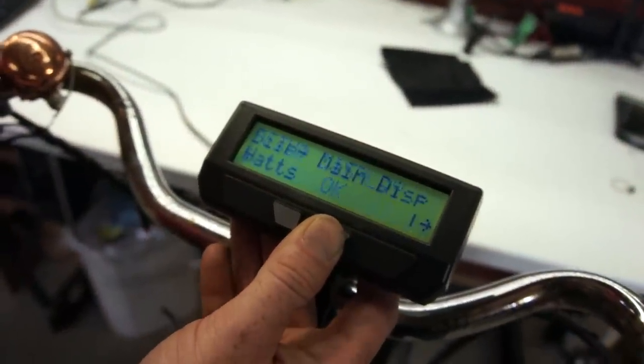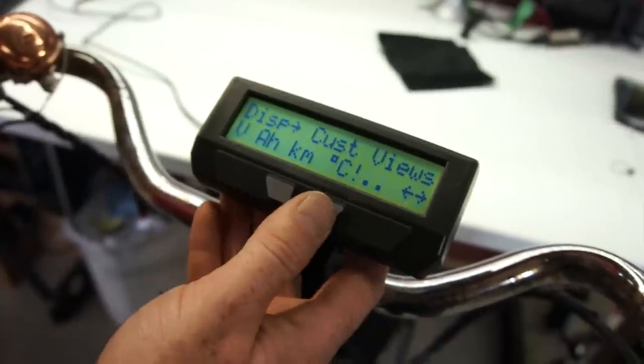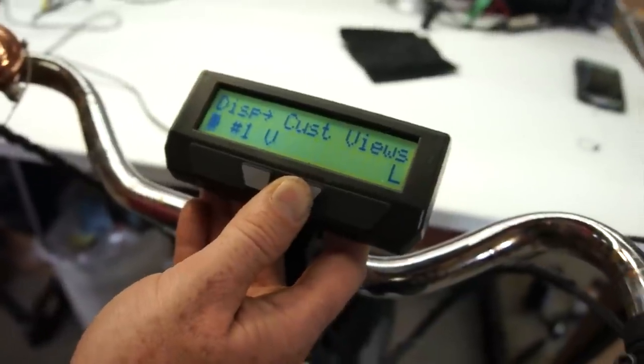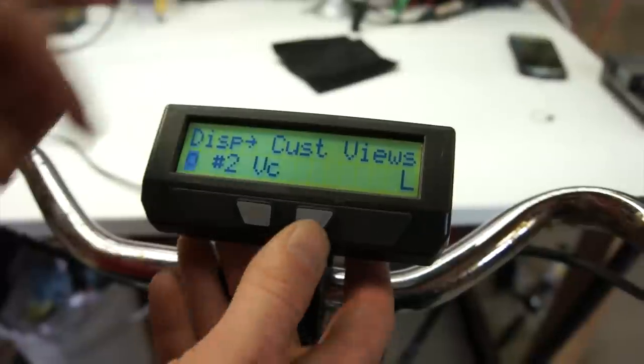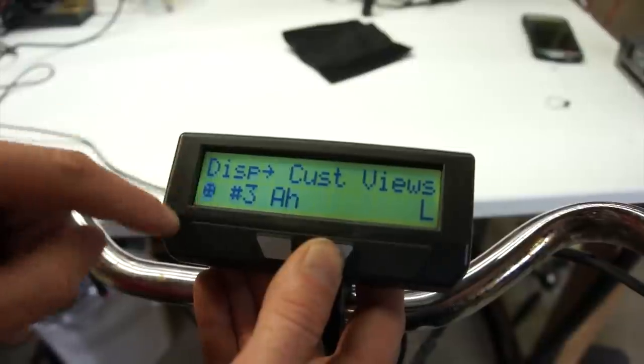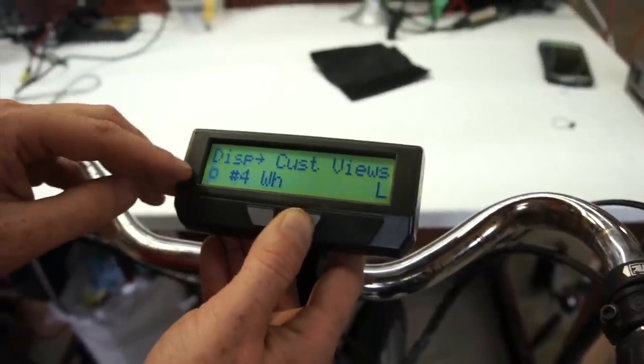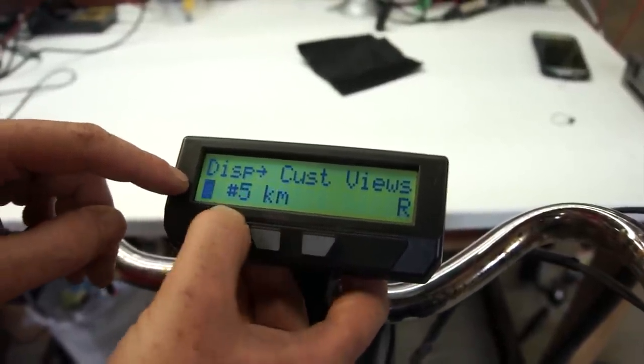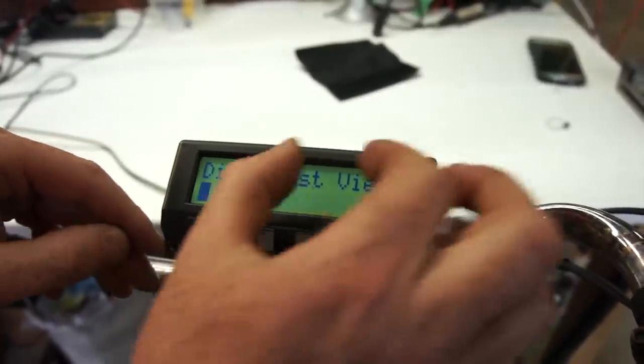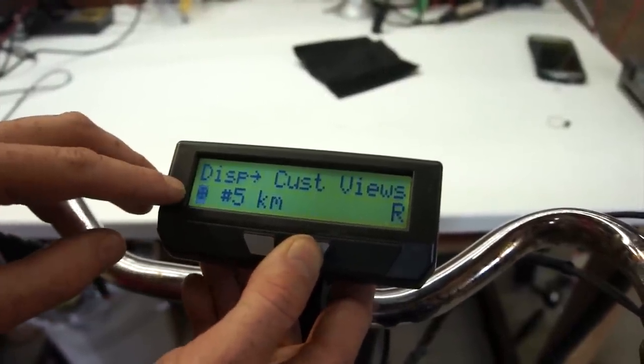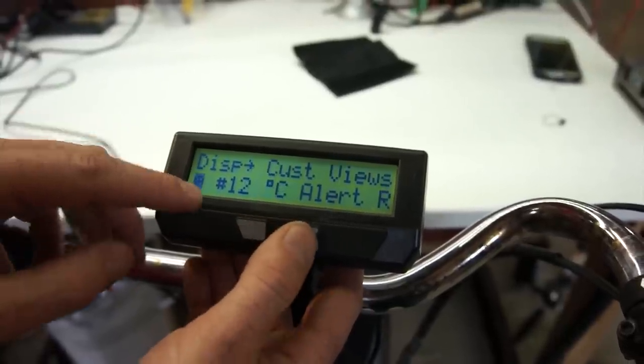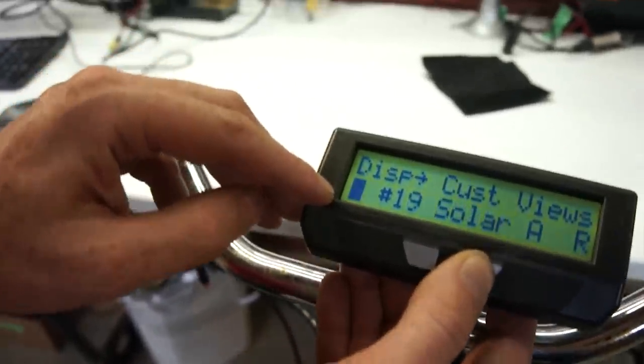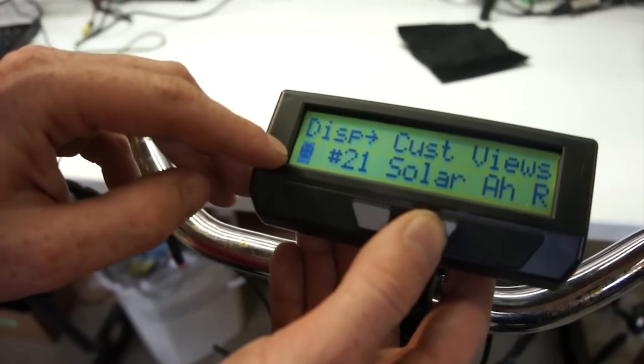There is some more advanced things that are possible inside here and that's regarding the display customization. The custom views has been expanded in a significant manner. What you see on the right here, that is an L for left, so this is letting us customize what parameters we see on the left side of the display. So now we're showing the battery voltage, we're not showing the individual cell voltage but we are showing the battery amp hours on the left side of the display. We could also show battery watt hours. Setting number five now you see this is customizing what we see on the right side of the screen and that's where we normally only have our custom views. So here we see the total distance, we don't see the battery discharge amp hours but we do see the solar amp hours as well as the total solar amp hours. So the default configuration shows you your solar amps and amp hours on the right and your battery amp hours on the left.